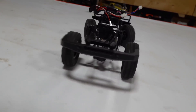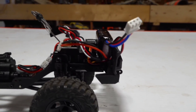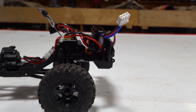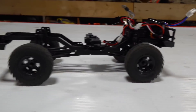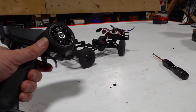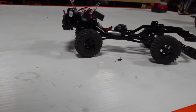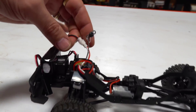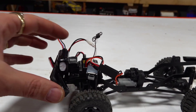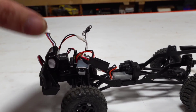Number one, I wanna get rid of that ESC, because that'll remove half of my issue — that irritating low control. People were saying it doesn't look like it has very good slow-crawling ability. It does, it just depends on what you're doing and how much input you give it. So I'm gonna take this off. I'm gonna lose my ability for lights and signaling — well, I'll have my lights, but not the signals. But we'll see how this goes.